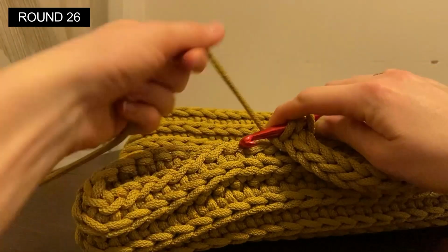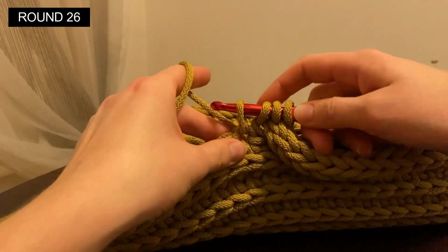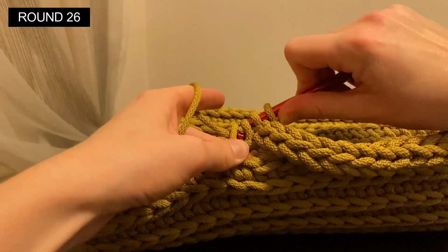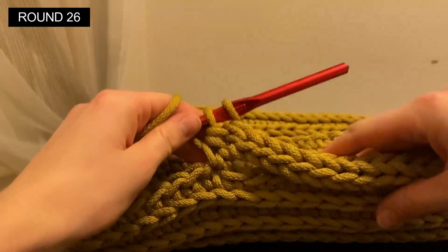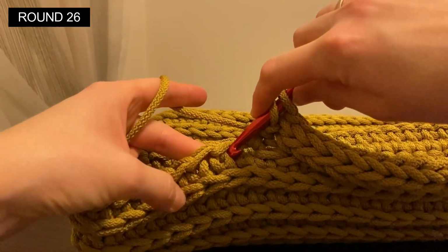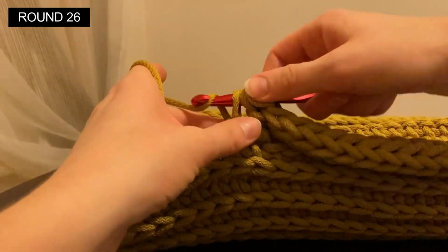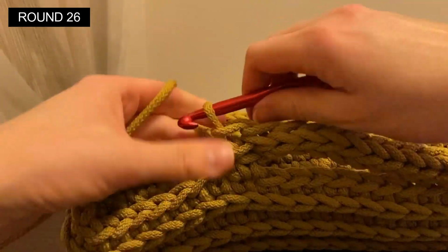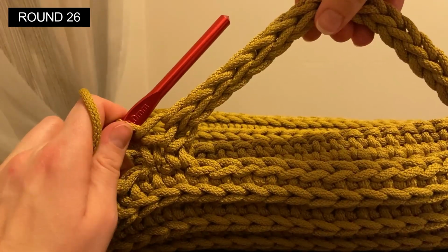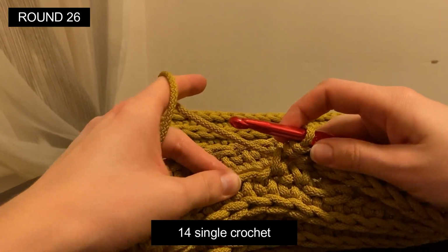Now how we will end this with the I-cord. Make like single crochet, pull it through like this, and now pull it through all 3 loops, just like this. So you have 2 loops left on the hook. Now to the next stitch, pull it through and pull it through all 3 loops again, just like this. And you have only 1 loop on the hook. So this is how you ended the handle. And now we will work in single crochet. So make 14 single crochet.